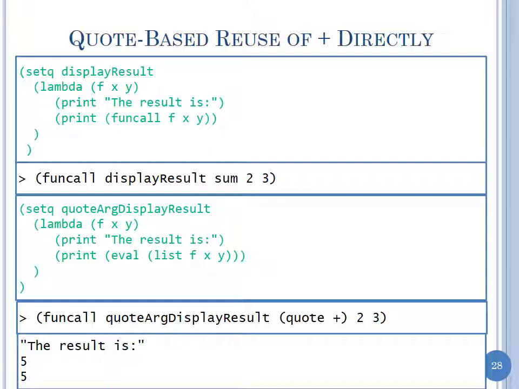It's just kind of confusing how eval list works. I guess it just works there because it's just plus, the single token. I did a quote plus, right? So the plus never got evaluated. Then I created a list whose first argument happens to be plus, and the other two arguments are evaluated to whatever x and y evaluated to. Then I call eval. Eval will evaluate the list, and that will be used as a function call. So there we go. Just exactly what we did in the exam.